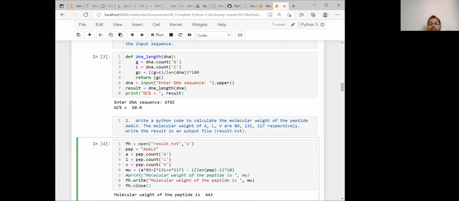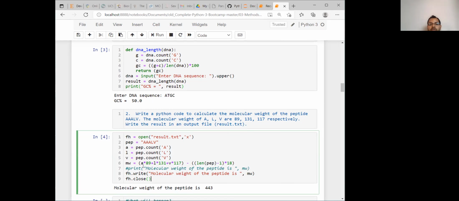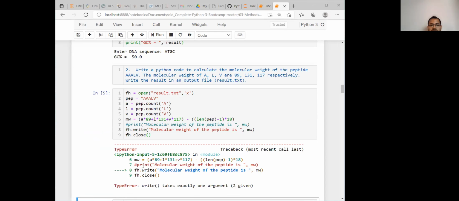Now if you don't use this print statement, what will you get? What is the problem? Another thing is, when you are writing something, you cannot use it in this way.